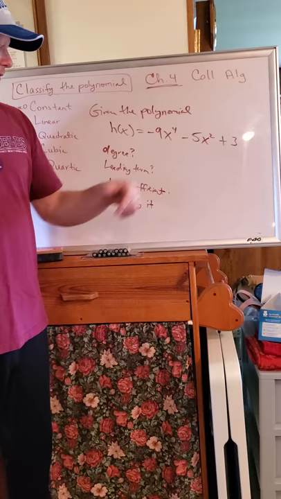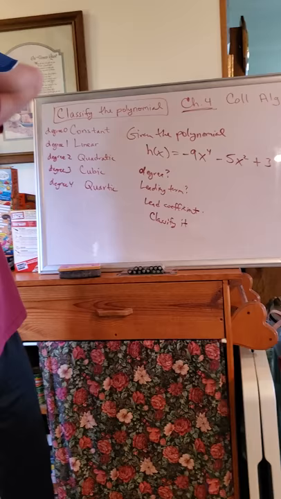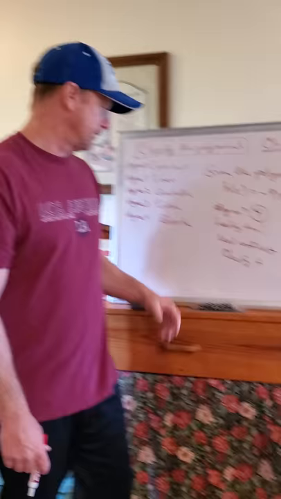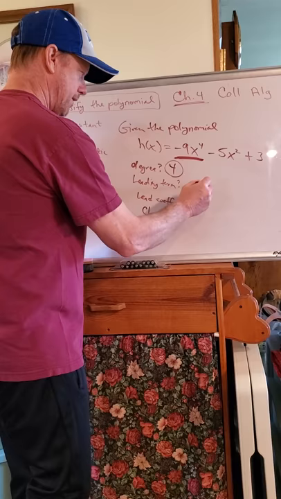So let's say we have y equals h of x equals negative 9x to the fourth minus 5x squared plus 3. What's the degree of this equation? What's the degree of this polynomial? Well, it's a degree four. It's a degree four because it's the highest exponent of the variable. So leading term is going to be negative 9x to the fourth.